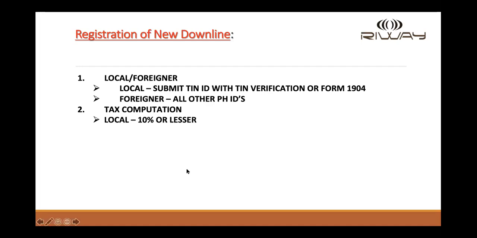Now, when you are registered as a local, your tax deduction is 10% or less. Basically, it's lesser than 10%. But if you are registered as a foreigner, despite the fact that you are a Filipino, you need to pay tax of 25%. And that is not from Reway, that is from the government of the Philippines. Meaning to say, whatever we deduct from you would be paid to the government, right?